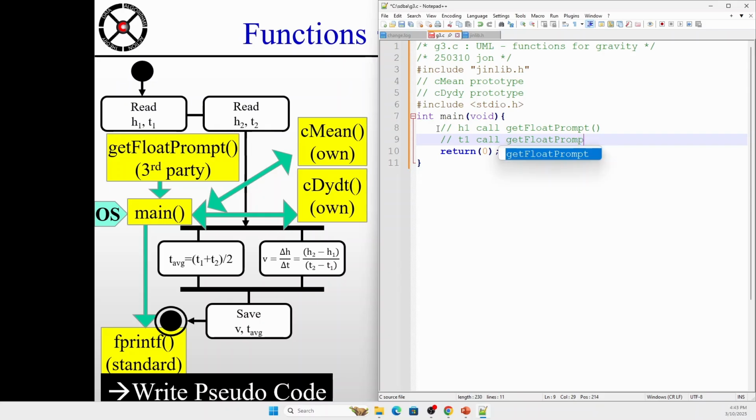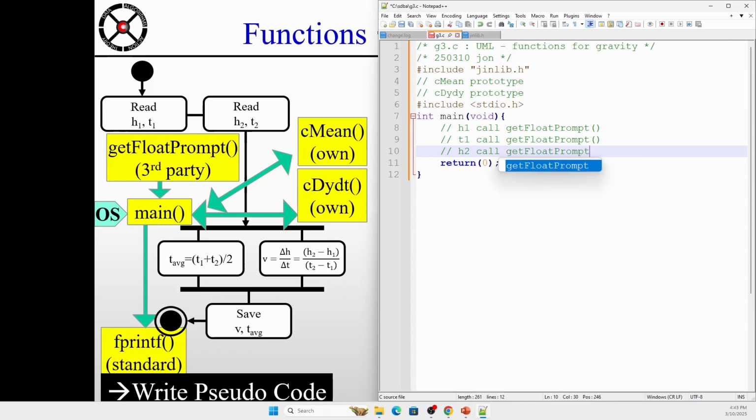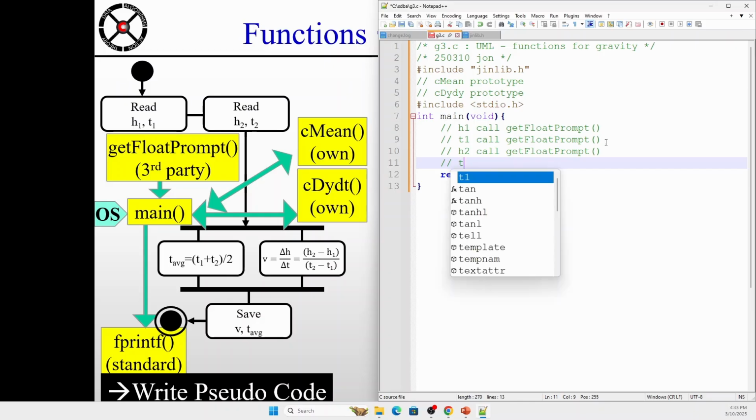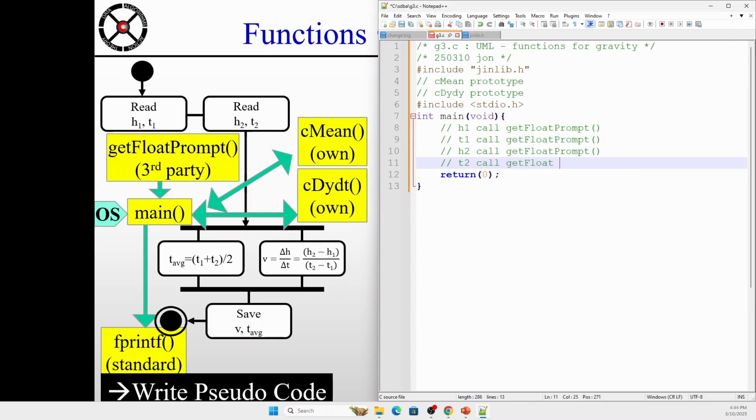You see I'm using my UML right here to see what exactly I need to do each time. Next I want h2 and t2, so I want to get those too. For h2, I'm going to call get float prompt, and for t2 I'm going to call get float prompt again.